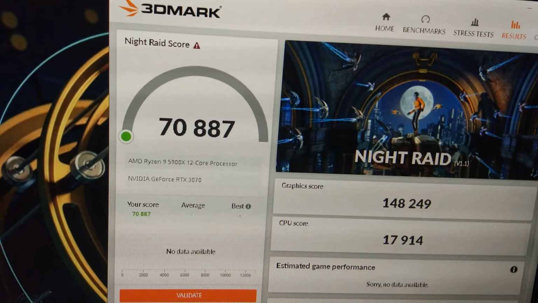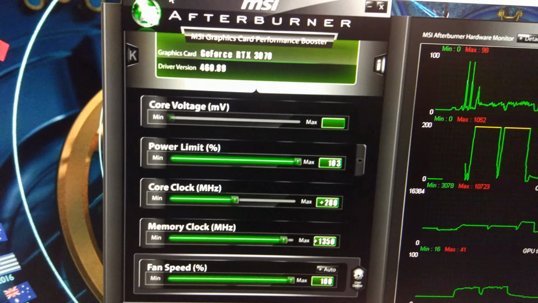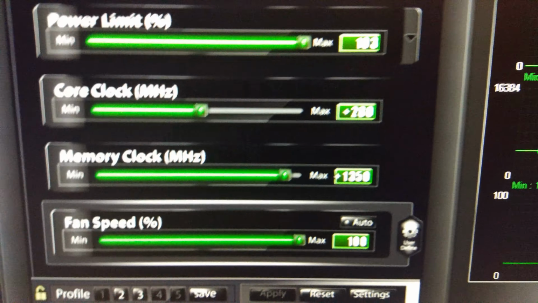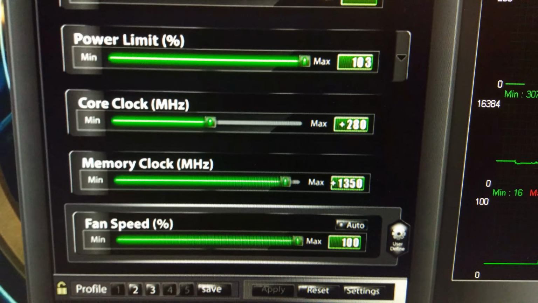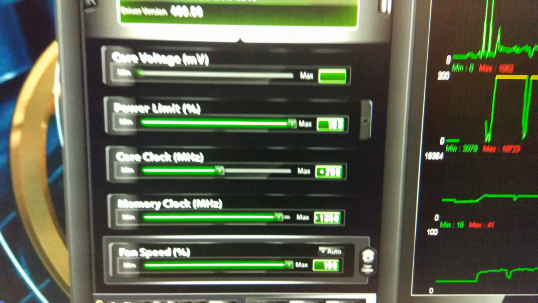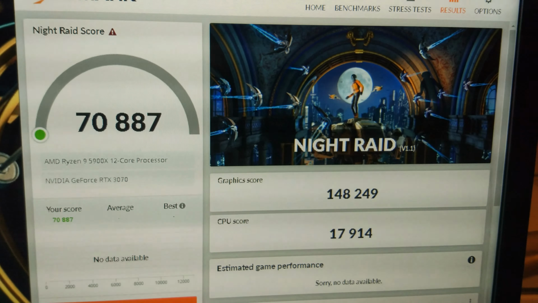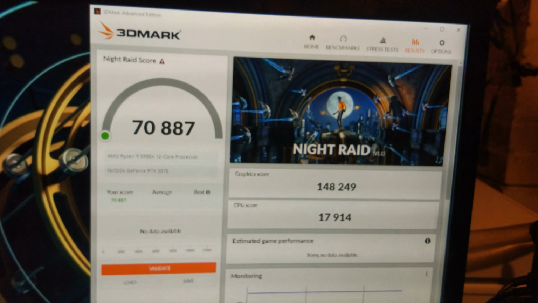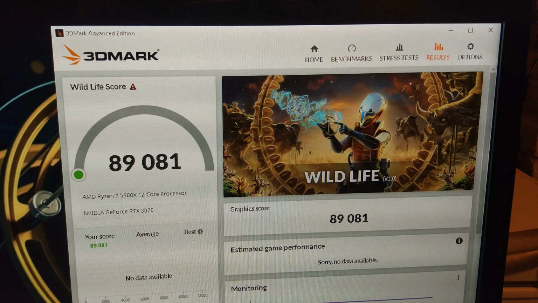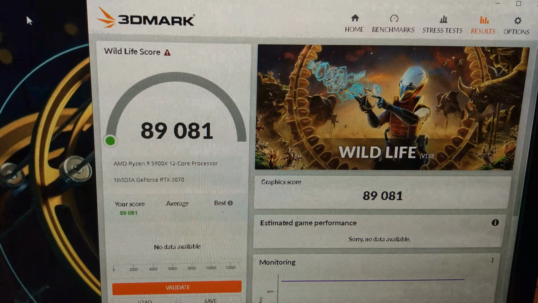Just run Night Raid, which is the DX12. Oops. And you can see here, ran it at plus 280 and plus 1350. Almost got 150,000 on the graphics score. Got 89,000 in Wild Life. We're going to try and go for a bit more because it's a pretty light benchmark.